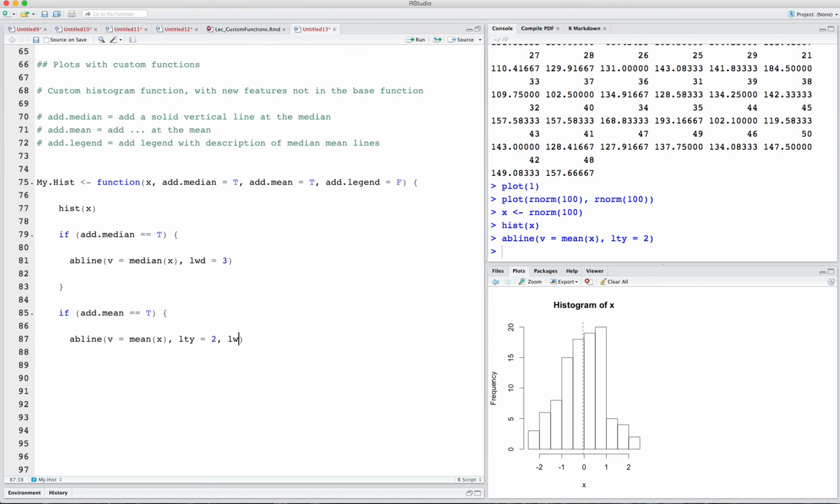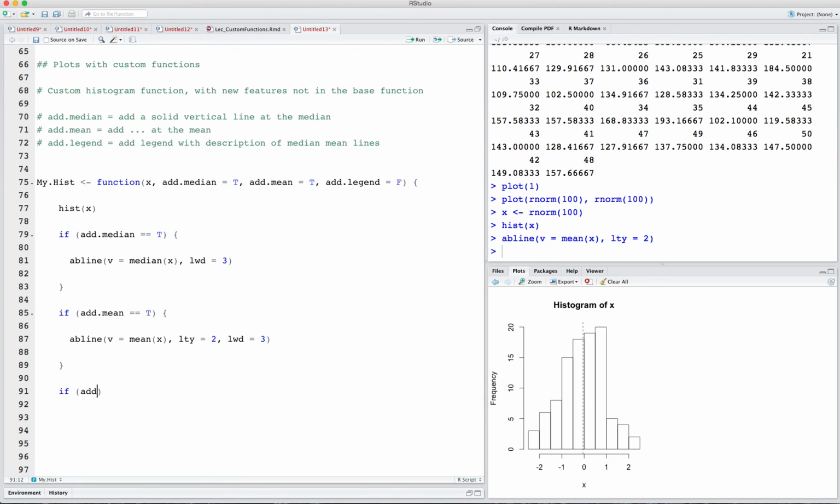Now in this case, I'm going to hard code the width to be 3 for each line. But you could include line width as an input to your function, which will then pass the line widths down to the plots. So anything I do here, I can also further customize it as another input to the function. But for this case, I'll keep it simple and just say it's always going to be 3.